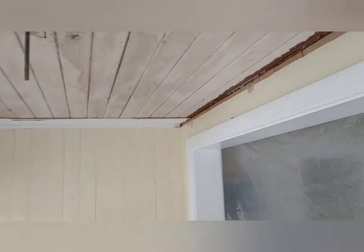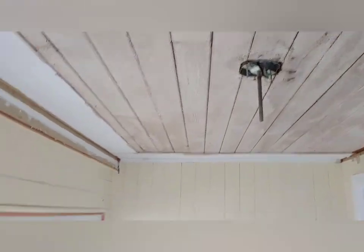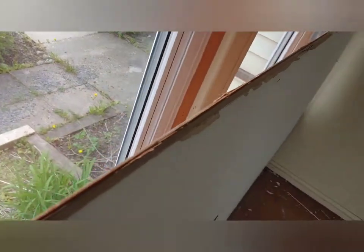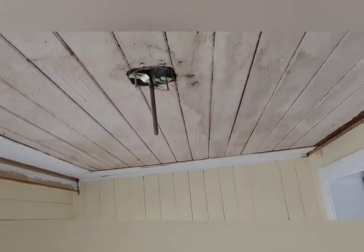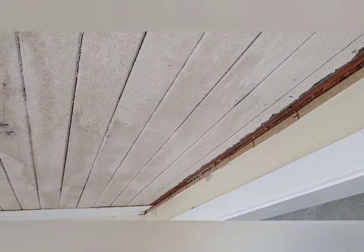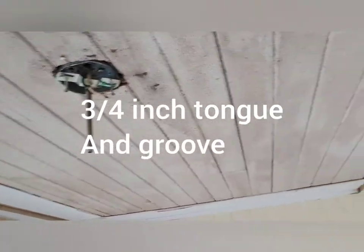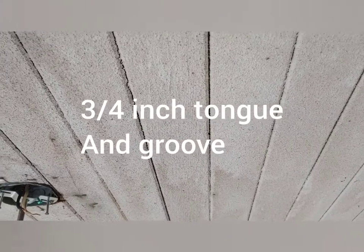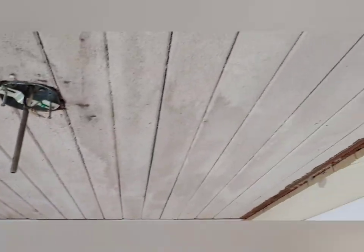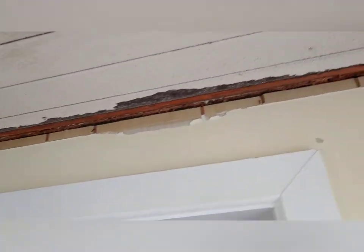Okay, well, this took no time at all. I don't know if I'm happy or disappointed. I took down the old quarter-inch paneling that was probably put on there in the 80s or whatnot. And what's underneath that is beadboard, or real wood slats. So they're obviously very old. They've been painted with God knows what. So I don't know now, do I like this? Do I leave it? I think it's probably better than paneling.